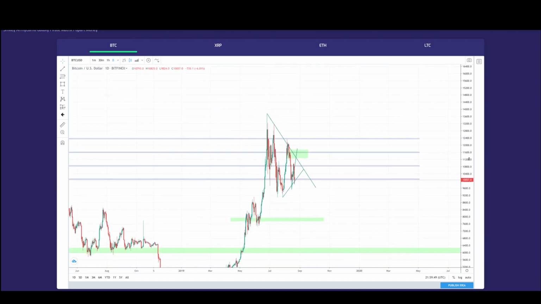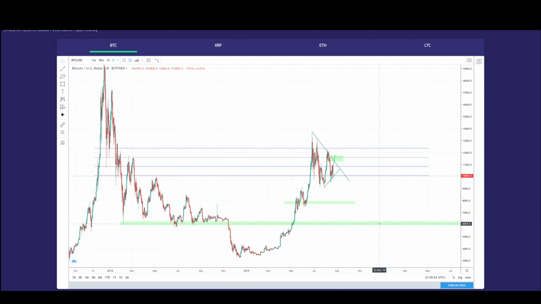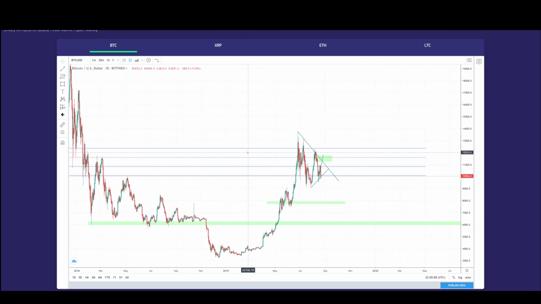Now, if that's to unfold by the end of the year, then we have the perfect inverse head and shoulders setup as we shift into 2020, which will then blow this thing through the absolute roof. That's when we can start preempting the likes of $20,000, $30,000, $40,000, and even $50,000. But until we potentially see some form of drastic pullback, I do believe we need to see that unfold first.